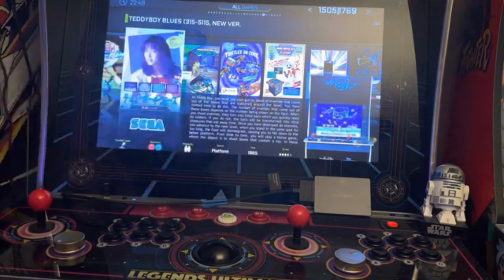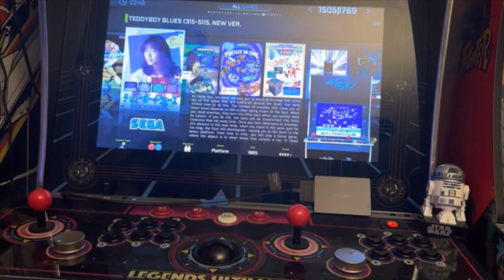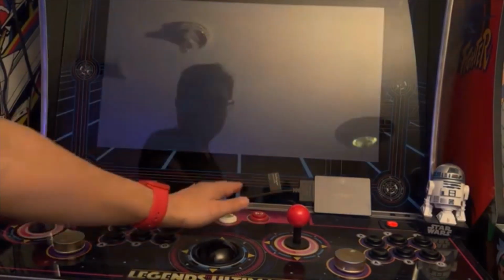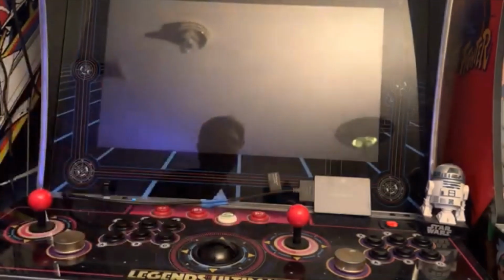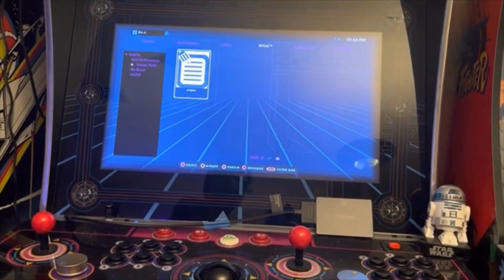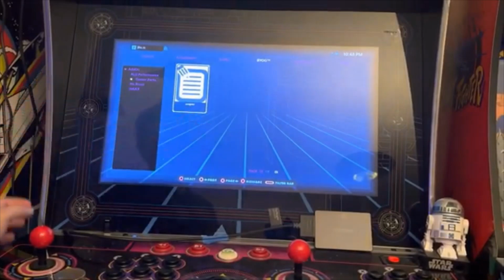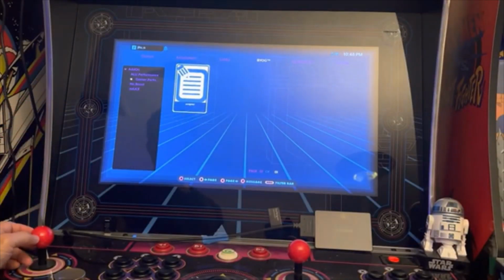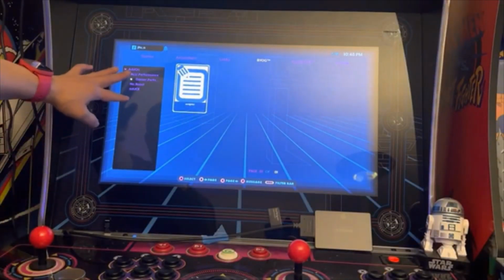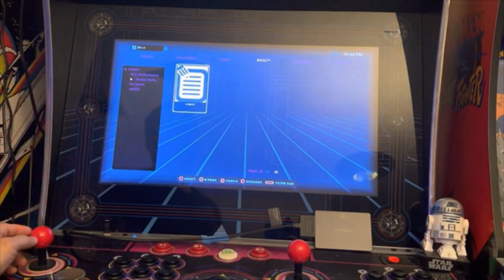Also, I'm running the latest version. So to get out of this whole thing, just press that home key like that, and it kicks you straight back out. So it is a lot easier than the CoinOps. CoinOps takes longer to boot up and everything. But this one goes straight to the program. And now I don't know if you could play the game once you're here, but this is pretty cool.